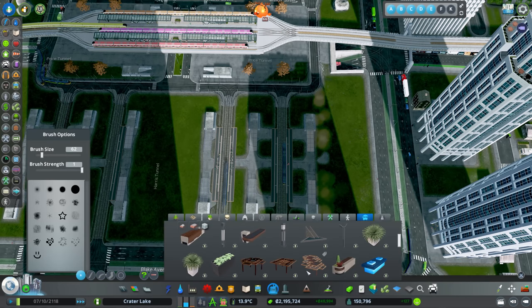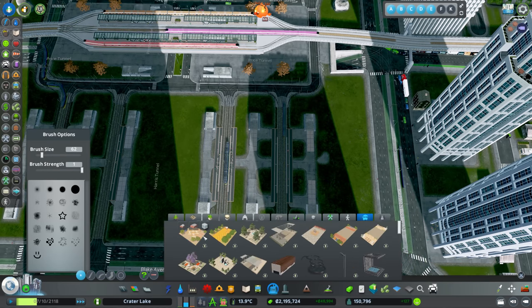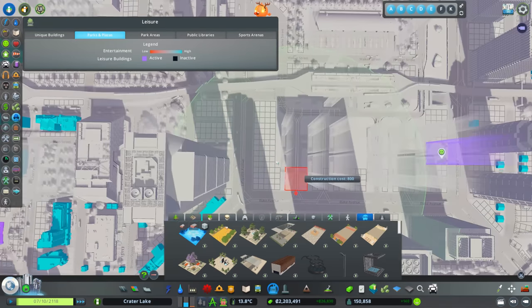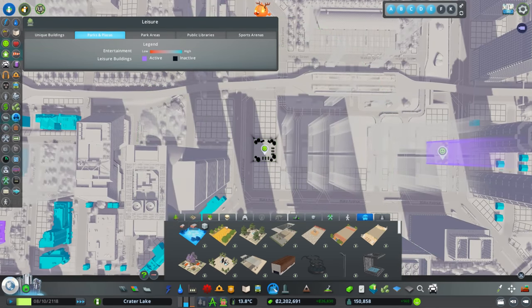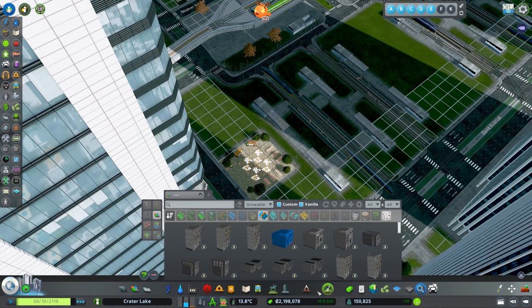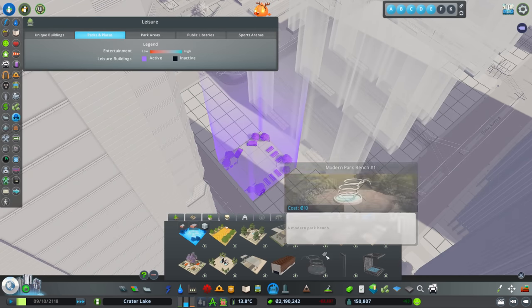So I know I want to do the food truck plazas. We'll come in here. I think we will, yeah, small food truck plaza. I want to do this one right in the middle. So we'll go like that. And then I think we're going to do some sculpture. Oh, we don't need to be in find it. We need to be in here.